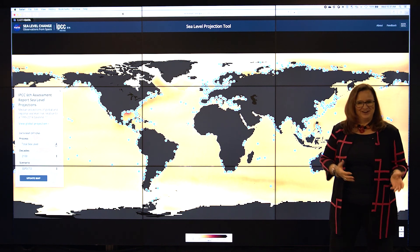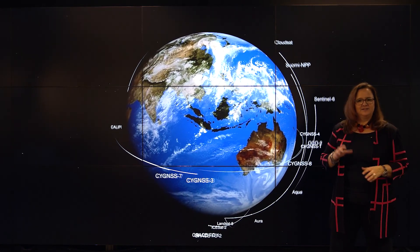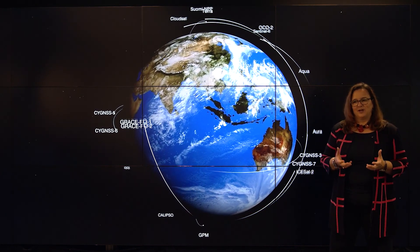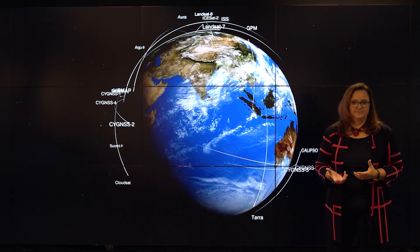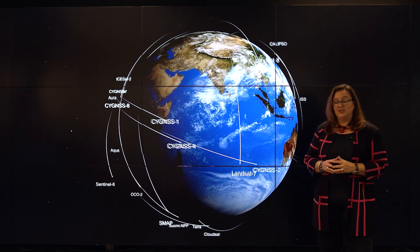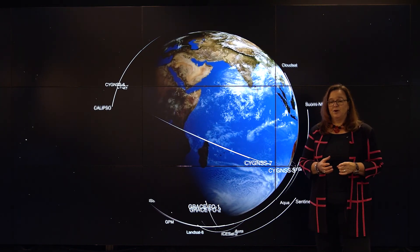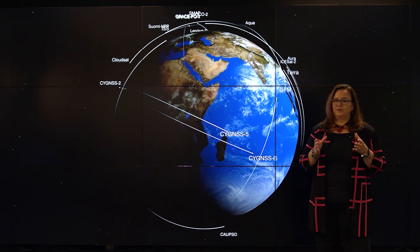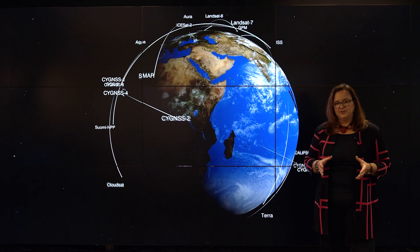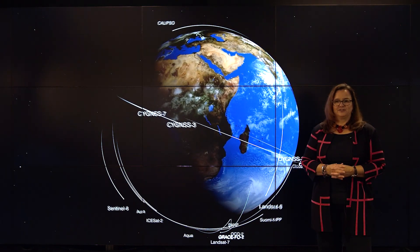In summary, let me end where I started. NASA satellites are looking down at the Earth all the time — the atmosphere, the land, the ice, and the oceans. We capture those observations in understanding, and we capture that understanding in models, and those models let us predict. We know that our climate is changing — we're at about 1.2 degrees so far — and we are still learning about how the whole system works. But we know there's an enormous range between the best and the worst outcomes. At NASA, we are working with urgency to bring you the best observations, models, and predictive tools to help inform decisions locally, nationally, and internationally. Thank you.